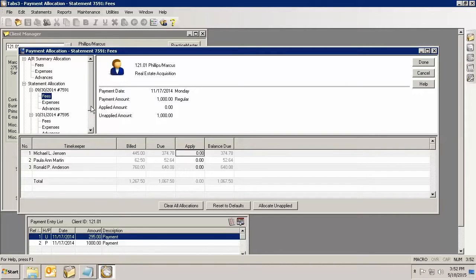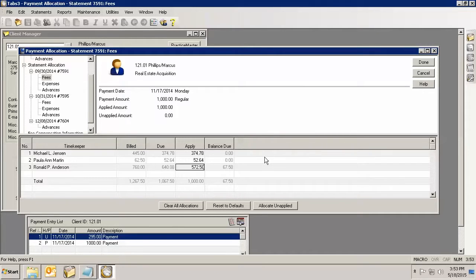So if I wanted this whole thing to go to the newest statement or whichever I have the most of due, this one total due is $1,067.50. So if I paid this whole amount as much as I could on this newest statement, I could go in and manually do that. And it's going to constantly tell me how much I have left to apply up here, so I'm always on track. So I'll just do the remaining, and I still have a balance due on this statement, but I've paid most of this 9/30 statement. So definitely a lot more control than what you have just with your client settings and then a few of the other ways that we can allocate payments.